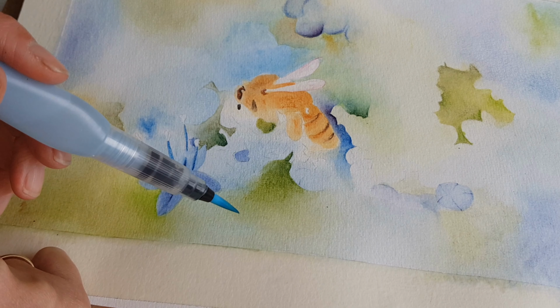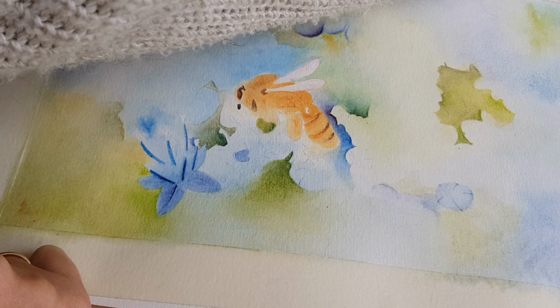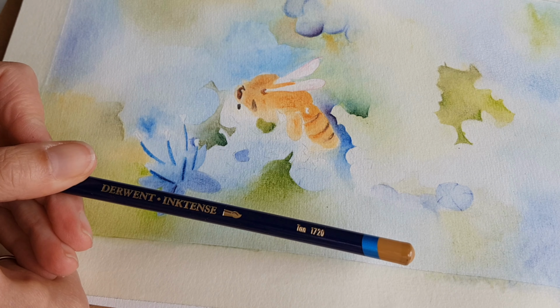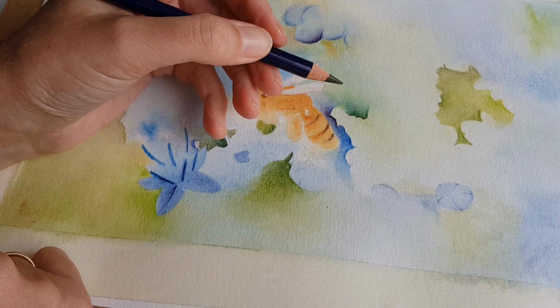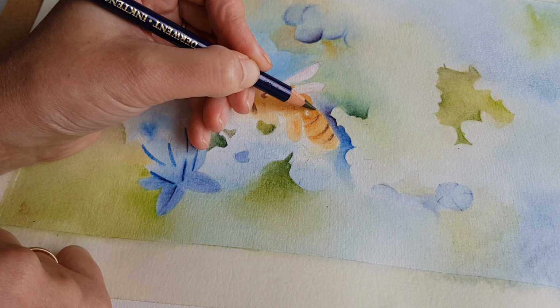I had never thought that that would happen, but let's pick another color in the meantime. Let's put a little bit of color on the bee.